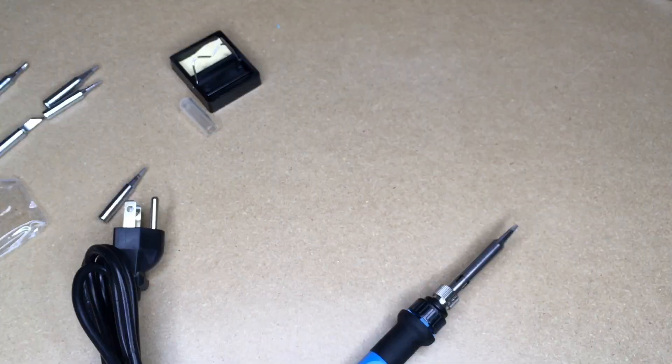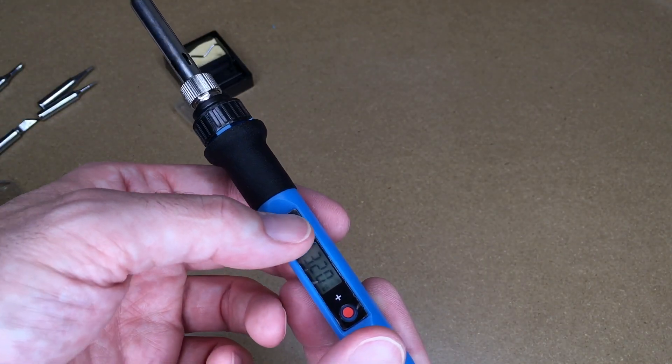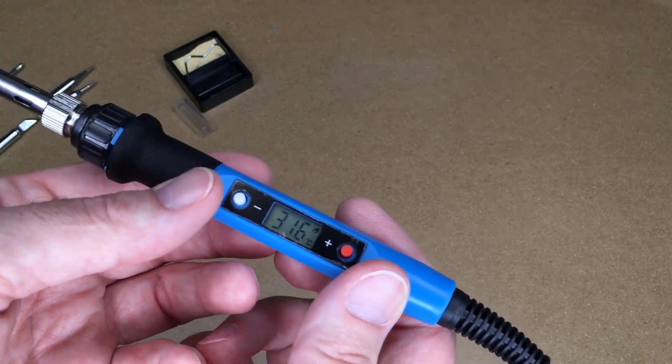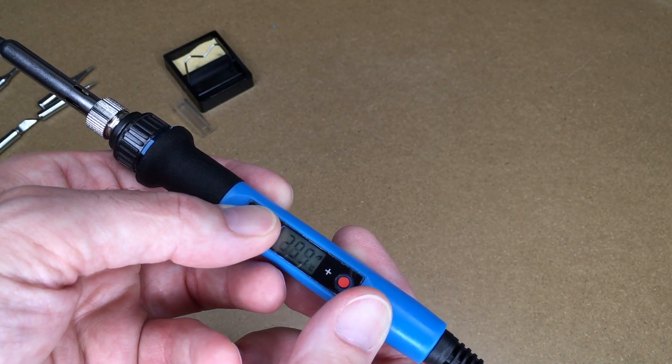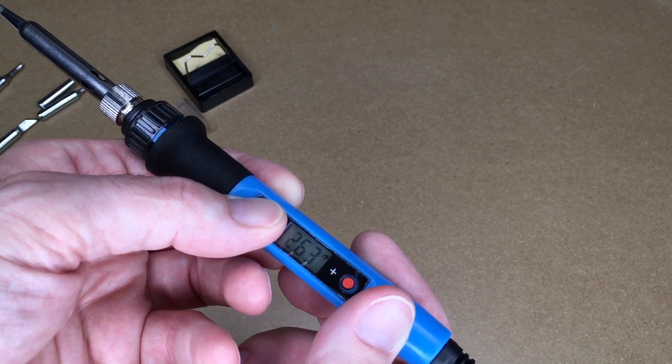I'll remove the twisty tie here. I'll plug this in. So the cord seems about four foot. It has power. Here we can adjust the temperature on it. So we're at 360 degrees celsius. See if I hold it down. It moves quickly if I hold it down. So that's nice. See how far down it goes.